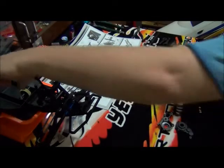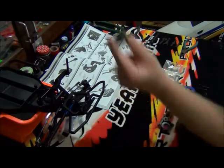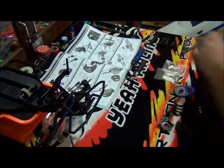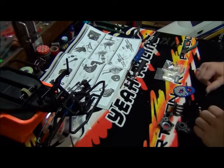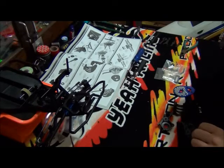In part 7, I went through the build process of the diff. Now we'll be continuing and finishing off the actual transmission housing, like the transmission case and so forth. So what we'll need are obviously the necessary parts.